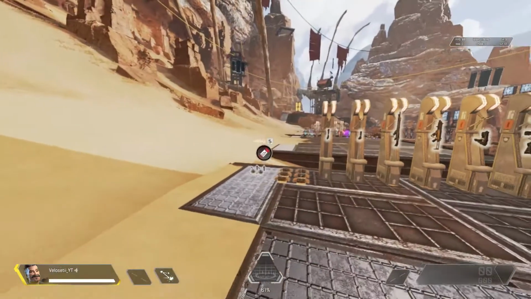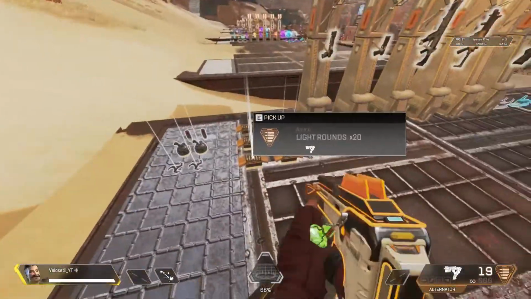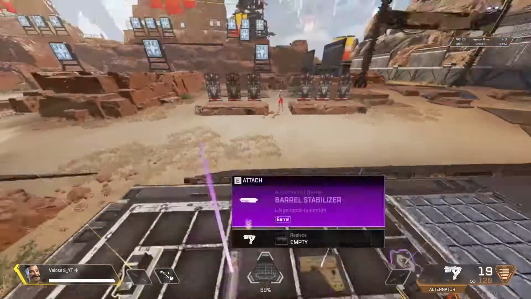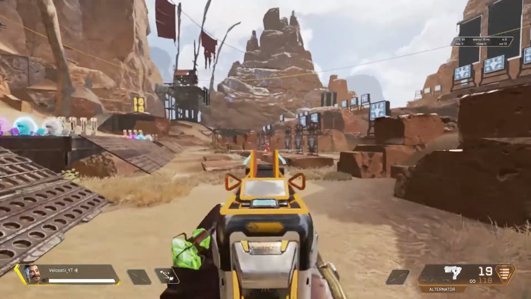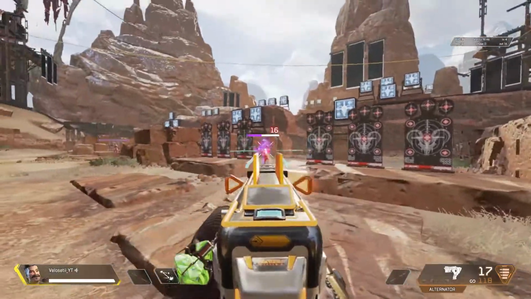I'm gonna look at some legend and weapon changes. Alright, so the first one that I want to look at is the Alternator, because it got buffed slightly from, I think, 15 damage a shot to 16, so let's just see.